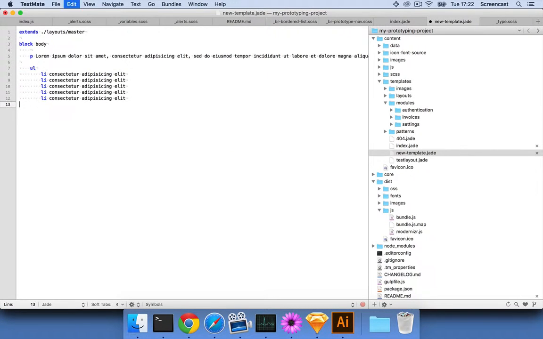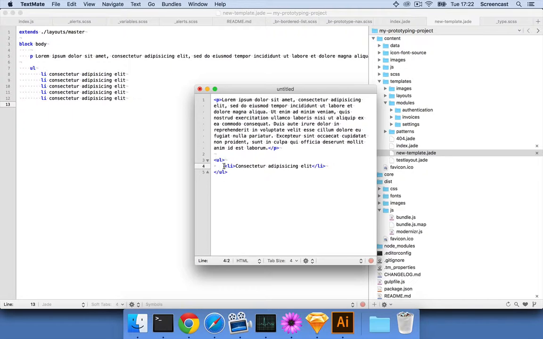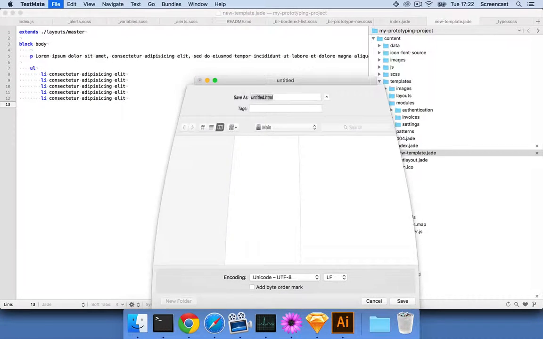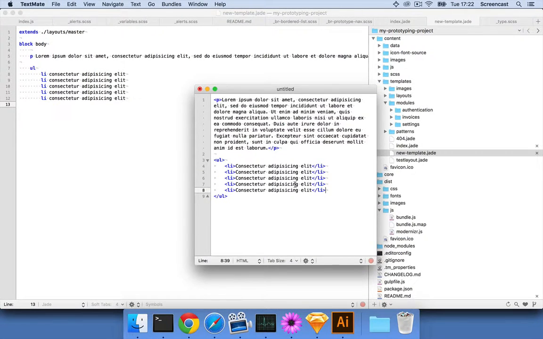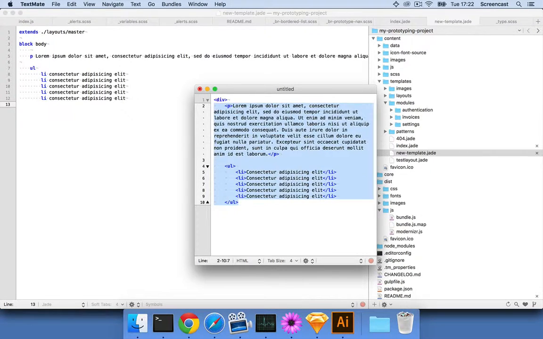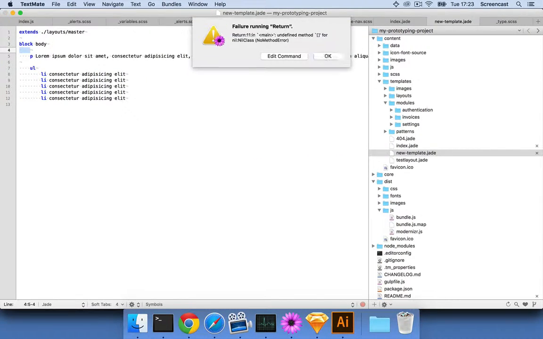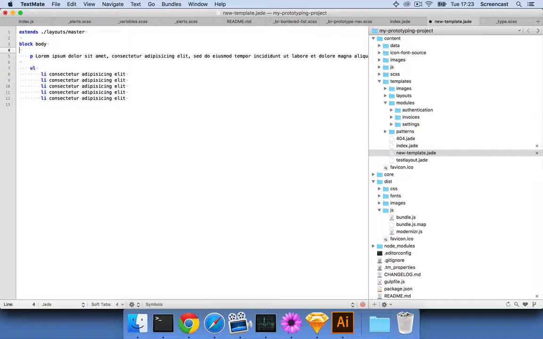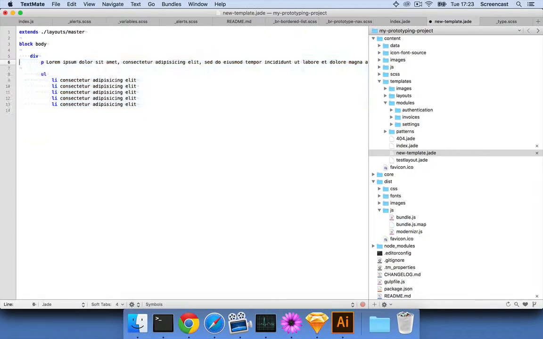So the nice thing about Jade is that it's quite easy to type. Like I just added 5 list items in a few seconds, while if I would have to do it in HTML, well, it's kind of about the same, but I would have to work just a bit harder because of the nature of HTML. Because if you want to add a div, you kind of have to indent everything and close the div, whereas in Jade, you just have to add the div and indent everything, and that's it.